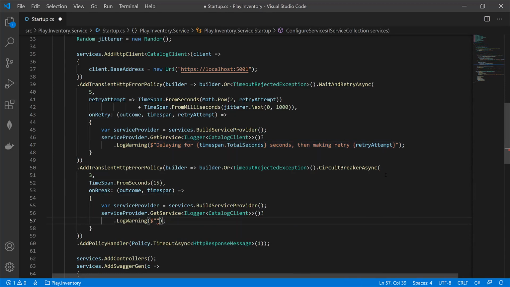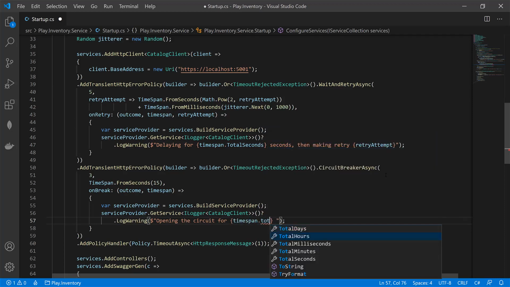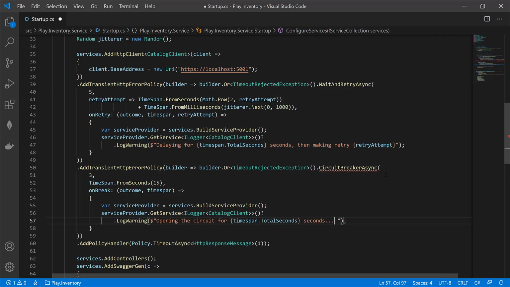So I'll delete this and I'll say "Opening the circuit for", and this is going to be timespan.TotalSeconds. Okay, so that's what's going to happen when the circuit breaker opens.